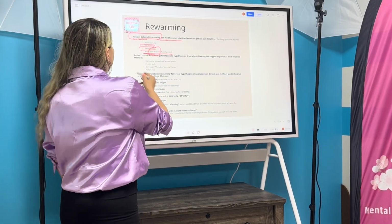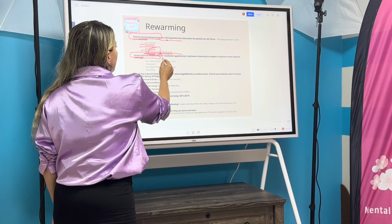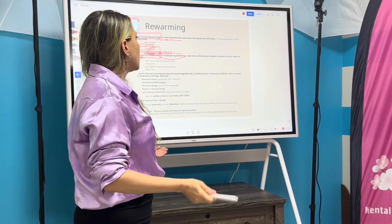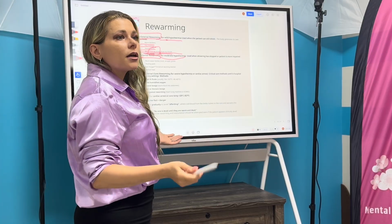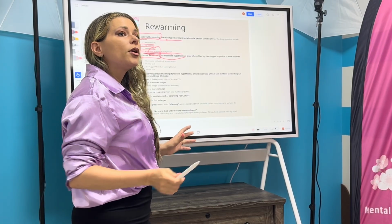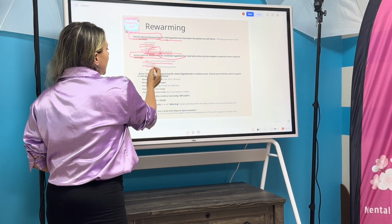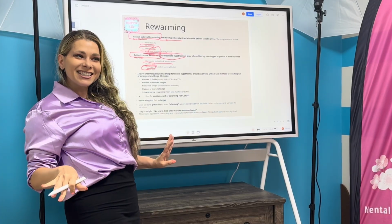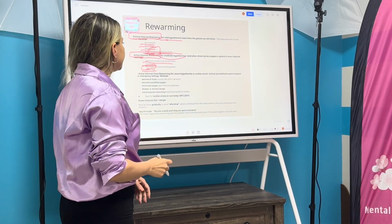Okay, now we have the next one, which is active external rewarming for what type? Moderate. Okay, so when shivering has stopped or they seem more impaired, it's a more serious thing. You've got to get a little bit more extreme with your measures here. So you start using warm bottles, heating pads, and a bear hugger. And I'll show you a bear hugger in a little bit. Everybody get excited. And then radiant heat, okay?